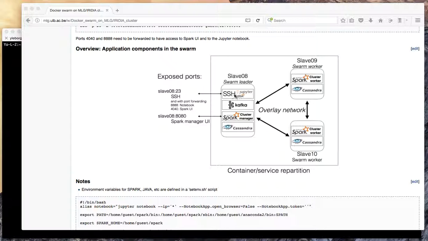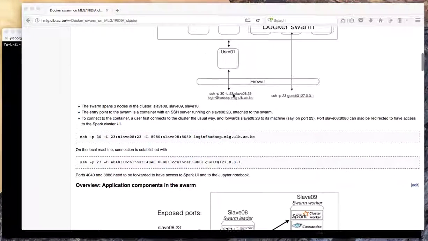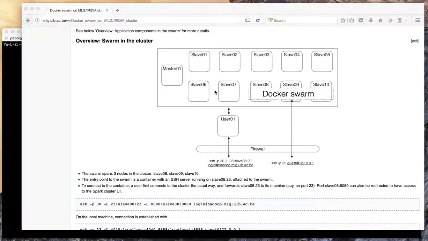And finally, a container that has an SSH service that will allow users to connect to the virtual cluster, in a way very similar to how we connect to the cluster. Usually the connection is made with the user 1 node using an SSH connection and some port forwarding. Here it is going to be the same, using a redirection to the SSH container.